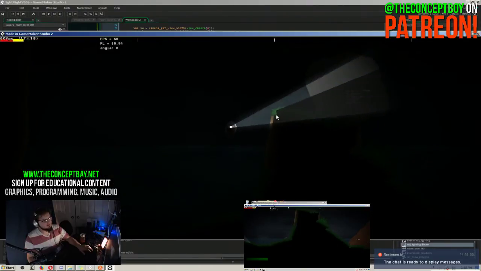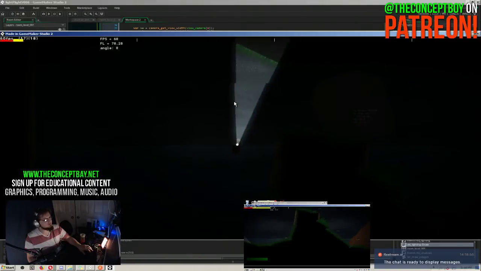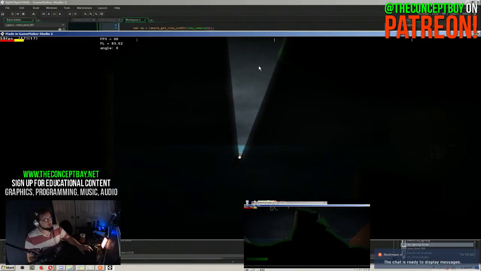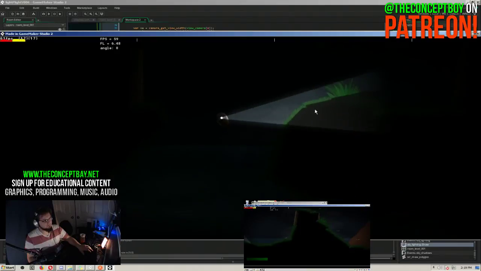See? And it blends all nice and neat with all the other elements. The only problem being this shadow thing. The shadow being on top.